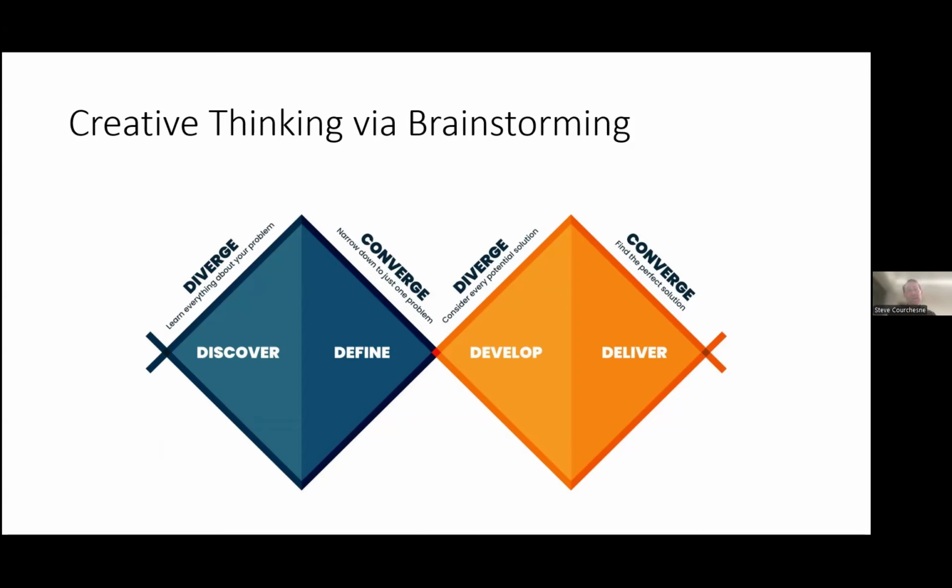And so you can again have a phase of divergent thinking where you try and come up with as many ideas as you can for solutions. How can I solve this problem? Let's come up with all the ways that you could approach this. And then, of course, the next phase is to converge again, because you can't try them all. So which is the best idea? And let's try that out. So that process of figuring out what idea is the most appropriate to try, maybe because we don't have money, so we got to try the cheapest idea, or maybe it's because we don't have the right person here, so we got to do this. Whatever your constraints are going to fit into your decision making.